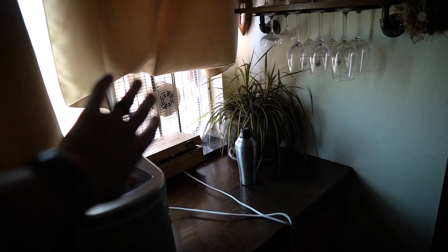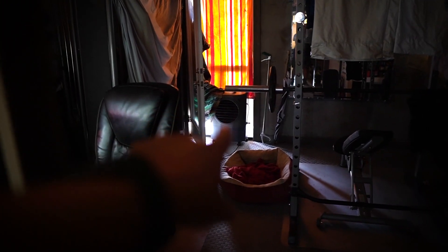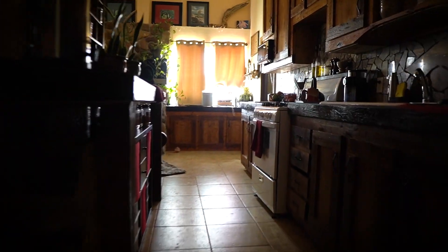You have a fan sucking all the air out from inside going that way, and our evap cooler — let me bring you into my office — is right here. As you can see, we have some towels up over the door to prevent some of the heat from coming in. That's bringing in cool air here, going through the house and out that window with the help of the fan. This is the first day we've tried this. It's working well enough — it's still like 85 inside and 87 in my office, but the heat is increasing slower than it did yesterday. It's just 105 outside and only getting warmer, so it's hard to keep it cool when the house started at 78–79 this morning.